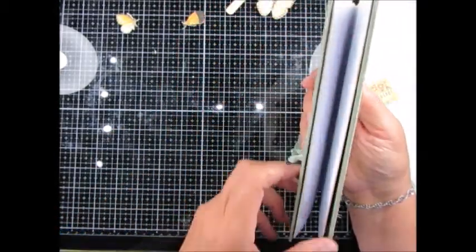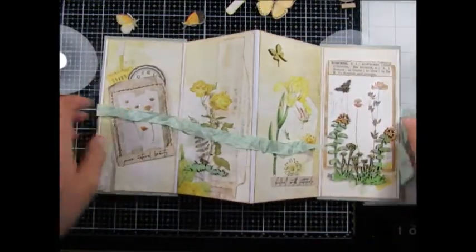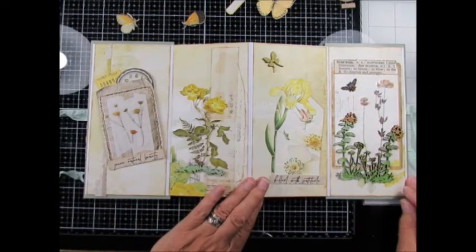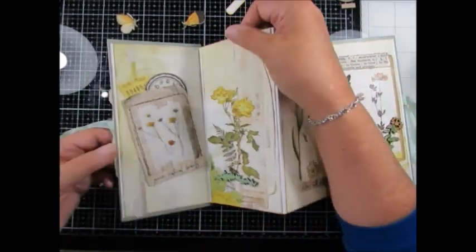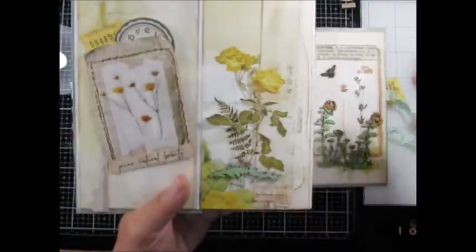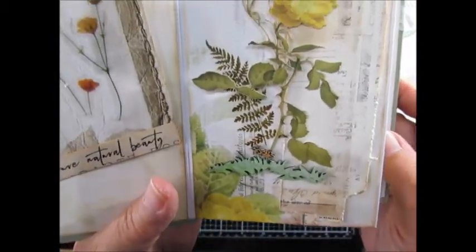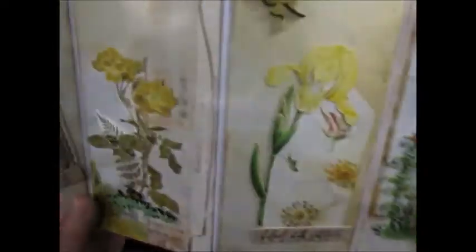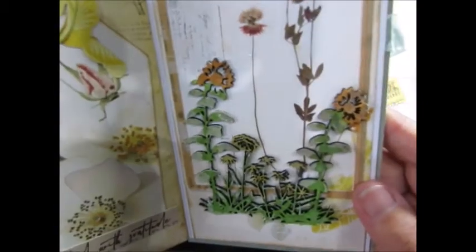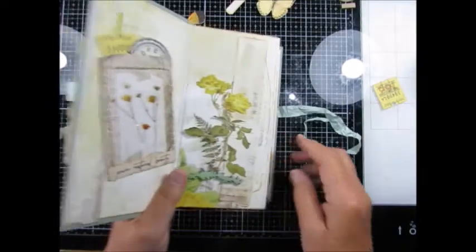Maybe you could put some paper down and make it as a spine. Yeah, maybe that's for next time. But for this time, that's just giving you one idea of how you can use the MDF wood pieces with other bits and bobs in your stash.